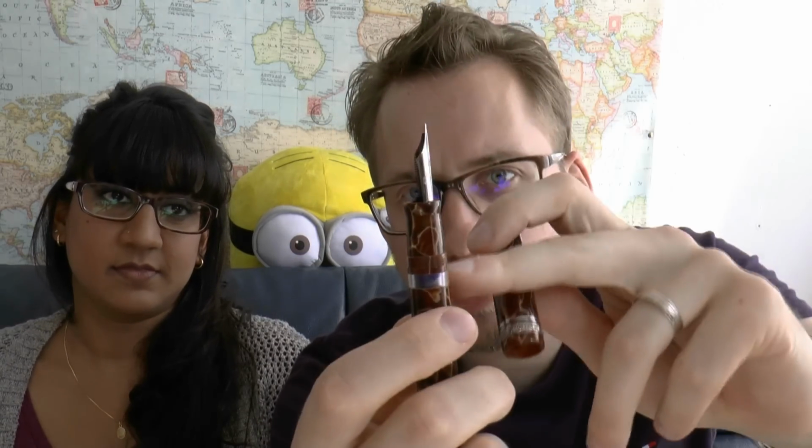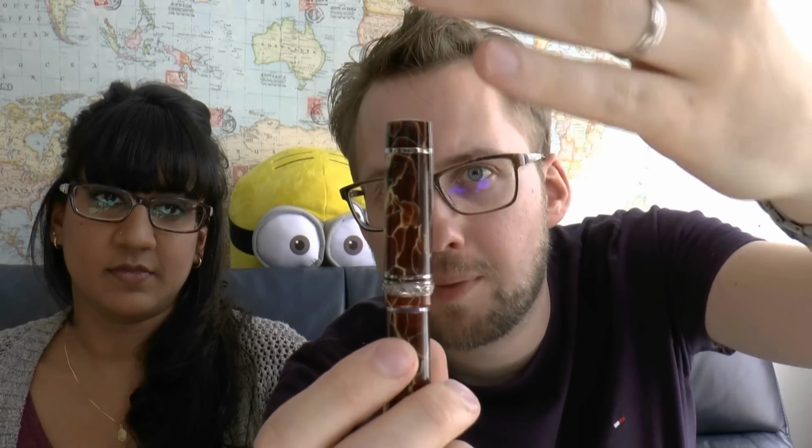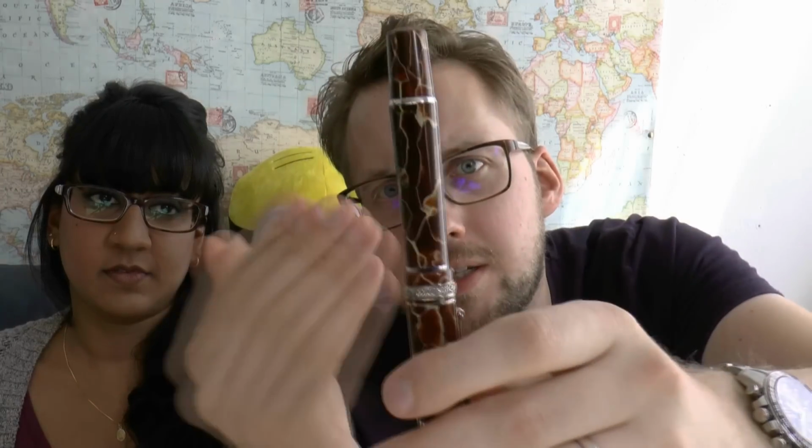I love the material. I love the size and the shape. I love the ink window. I think it's really lovely. I love the nib. It's just so great. I think it's a beautiful pen too. Very well made. Writes well, looks well, and a particularly nice touch: not only does it have an ink window, but you can still see the ink window if you cap the pen. So even if you just have it in a pen pouch, you pick it up and you can quickly see if there's any ink, and you don't even have to uncap it.